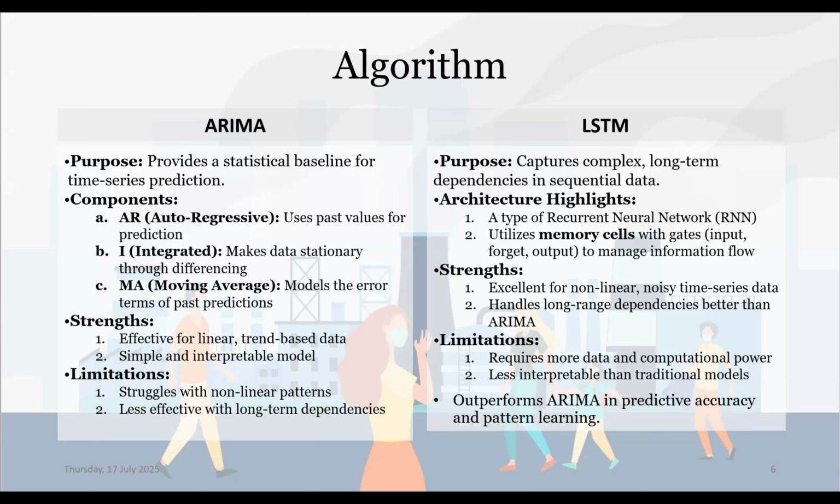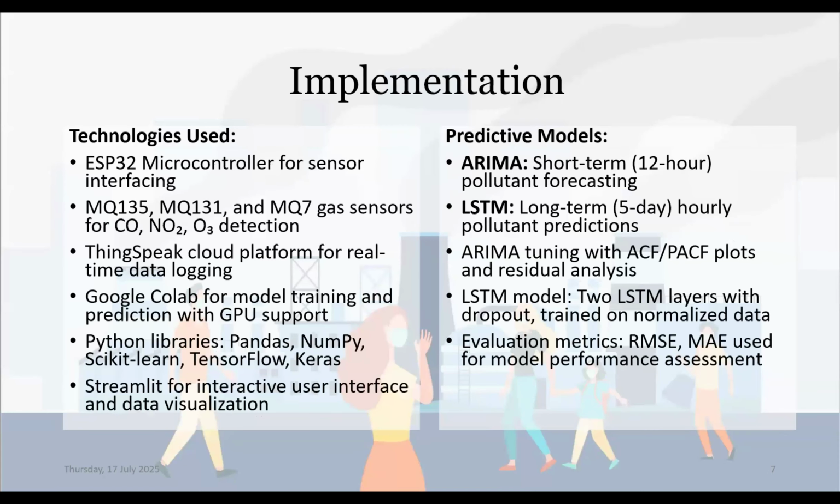As already said, we have used gas sensors and the ESP32 microcontroller. Then we have used ThingSpeak Cloud for real-time data logging. We have used Google Colab for model training and prediction with GPU support. And we have used Python libraries like Pandas, NumPy, Scikit-learn, TensorFlow, and Keras. We have used Streamlit for an interactive user interface and data visualization. For evaluation, we have used RMSE and MSE metrics to assess the performance of the model. And for ARIMA, we have used ACF and PACF graphs and residual analysis.